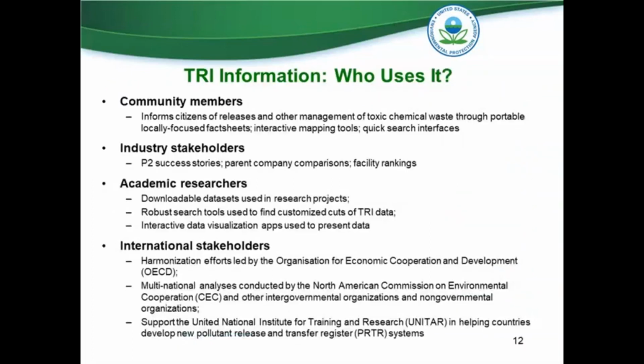So TRI, as I'm sure you can tell at this point, includes a lot of information. So you might be curious about who uses this information that we provide on an annual basis. So we've included some examples, and just to note that these are just some examples out of many. But for example, community members, members of the public often use TRI release and other management information through the portable customized fact sheets that we provide, as well as our interactive mapping tools and various search interfaces, some of which I'll be showing you during the demonstration portion of today's webinar.